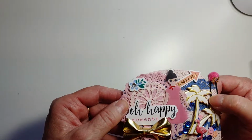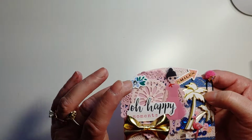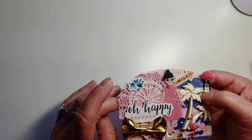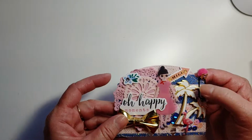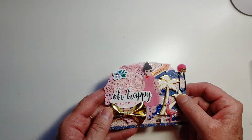And then I have another little piece of ephemera, that little heart flower, and then a piece of bling in the middle over that one. So then I stamped my stamp on the back, and so that is that.